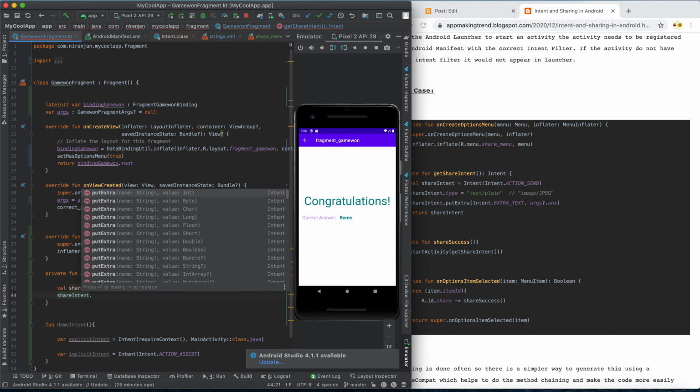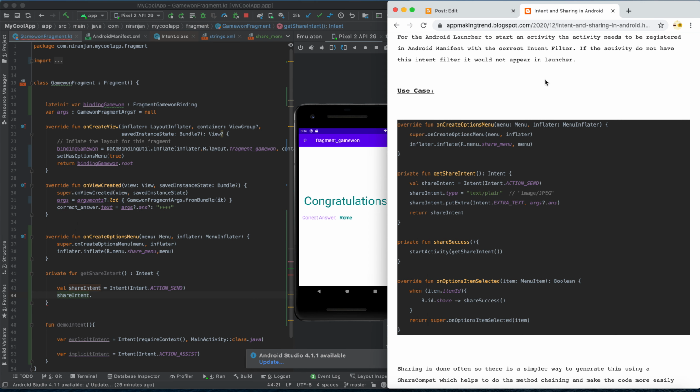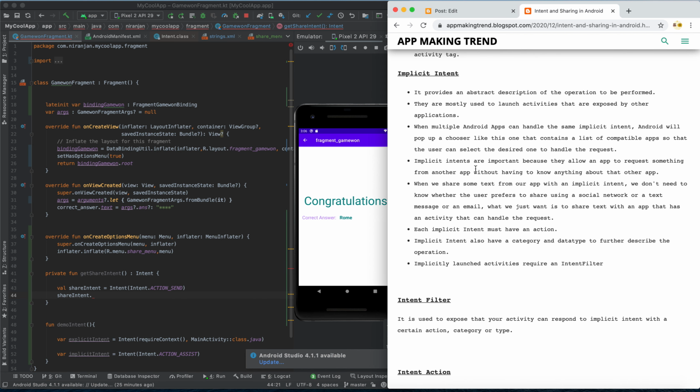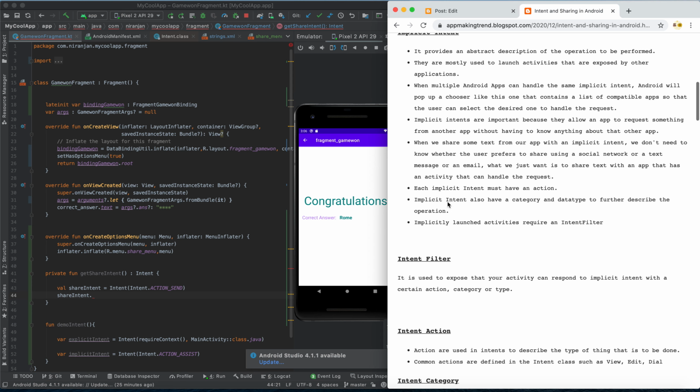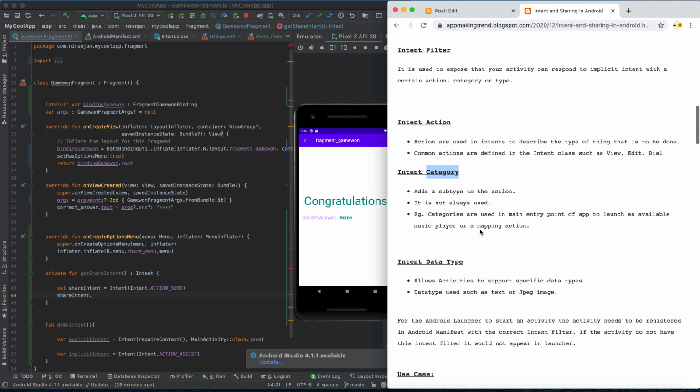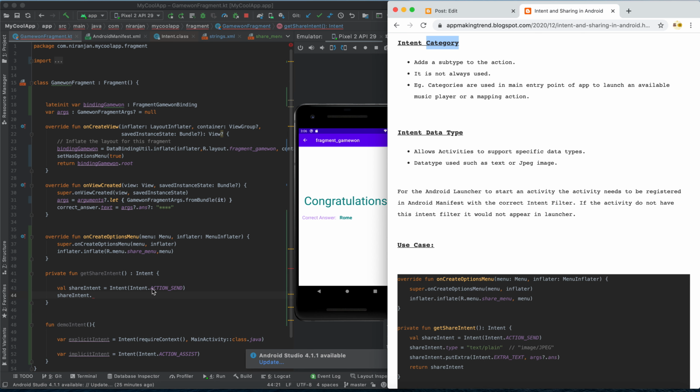Then, share intent. As I told you in my description here, the implicit intent has most importantly three parts: the action, the category, and the data type. So if you see right now, I have the action, that is action send.